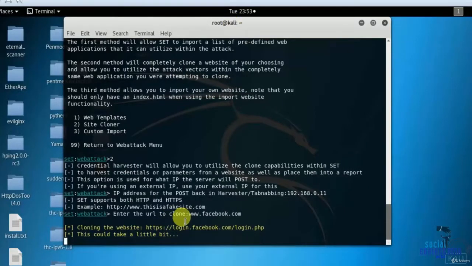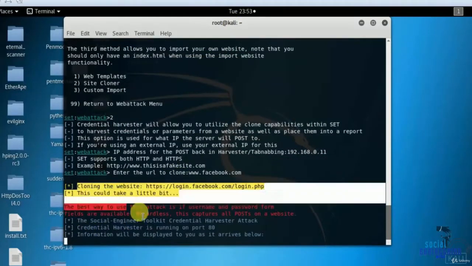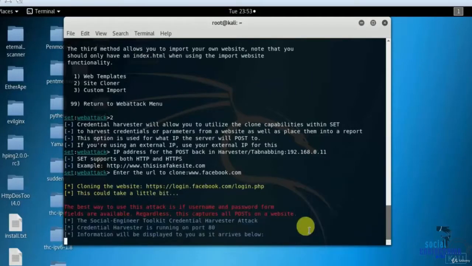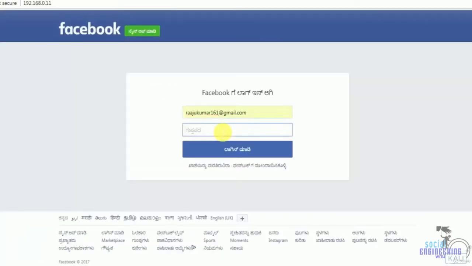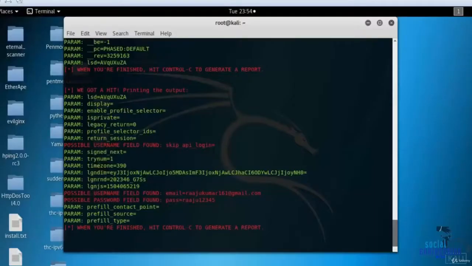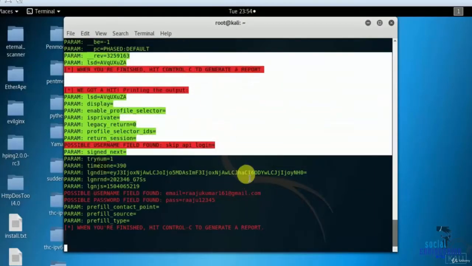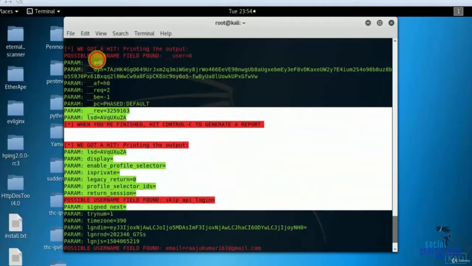Now it's ready for the attack. If the victim opens this link, you can see the cloned website is opened. So if you type your own email ID and password and hit enter, you can see in the backend terminal your email ID and password are captured.